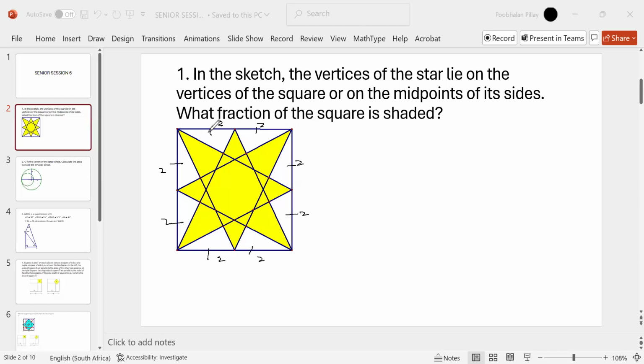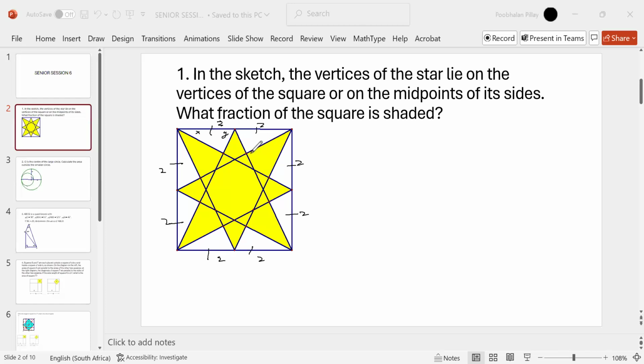Now, again, if you look at these triangles, you can actually prove that they are congruent. Now, what's the reason for that? So let's give a name to this. Let's call this X here, and we'll call this Y. So you've got the side 2. Now here you've got side 2. Let's see. Are these 2 equal to X and Y? Right.